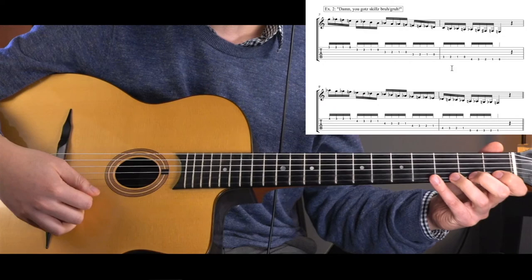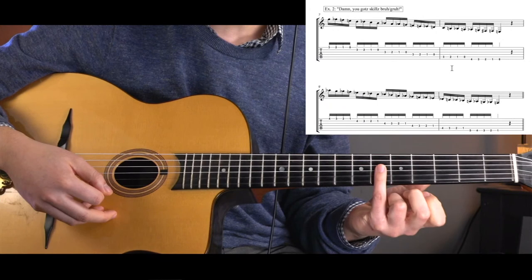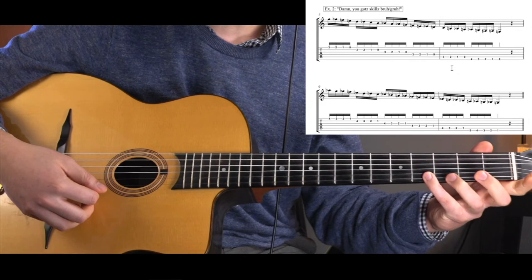And also, of course, it trains using all four fingers. And again, don't put all fingers down and then lift them one by one. You want to have only the finger on the string that is actually playing.